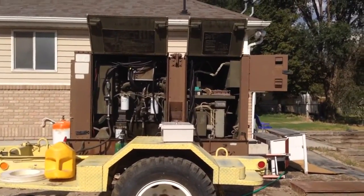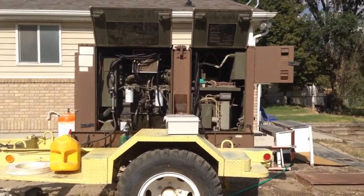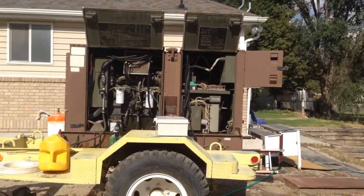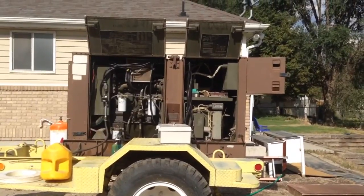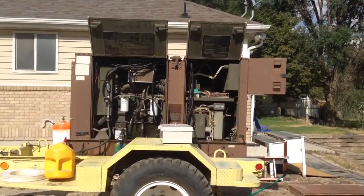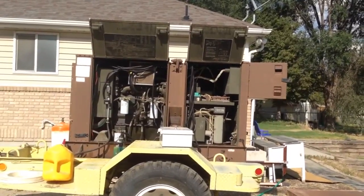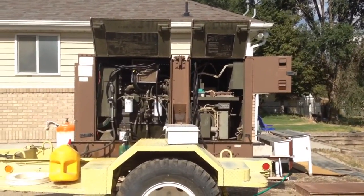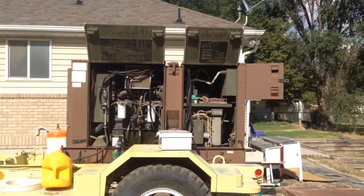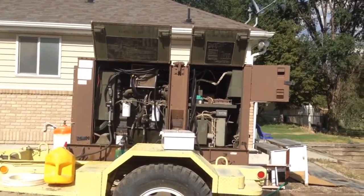It saves money. Also, emissions are reduced because natural gas is clean burning, so the emissions are reduced quite a bit. Engine oil life is extended because the oil doesn't get as much soot and carbon buildup in it from the diesel, so it lasts much longer. And then also fuel filter life is extended because you're just not using as much diesel as you did before. So your filters do less work and last longer. So just overall savings there.